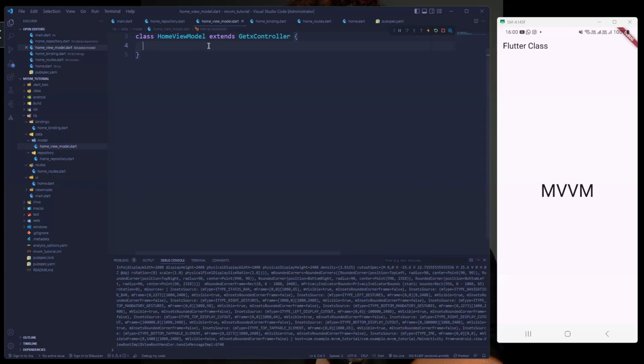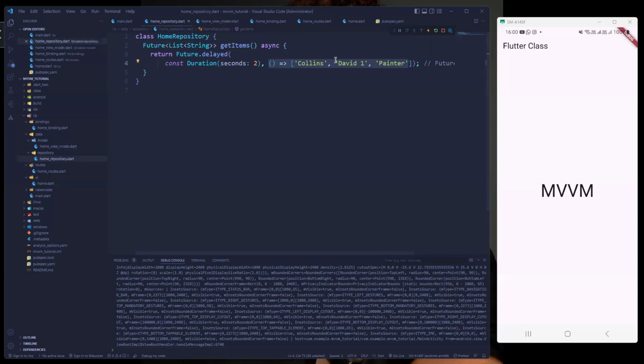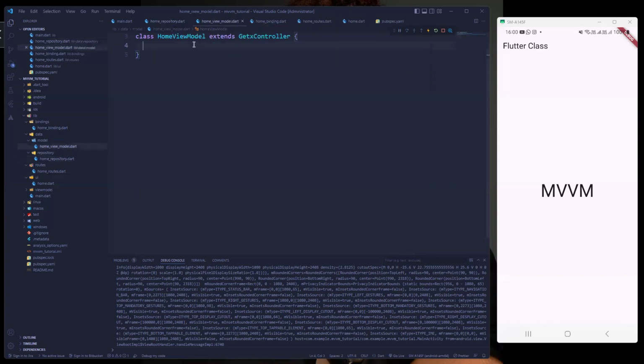So for the view model, because I need access to this function, get items, I'm going to create an instance. I'm going to get the repository, so home repository.